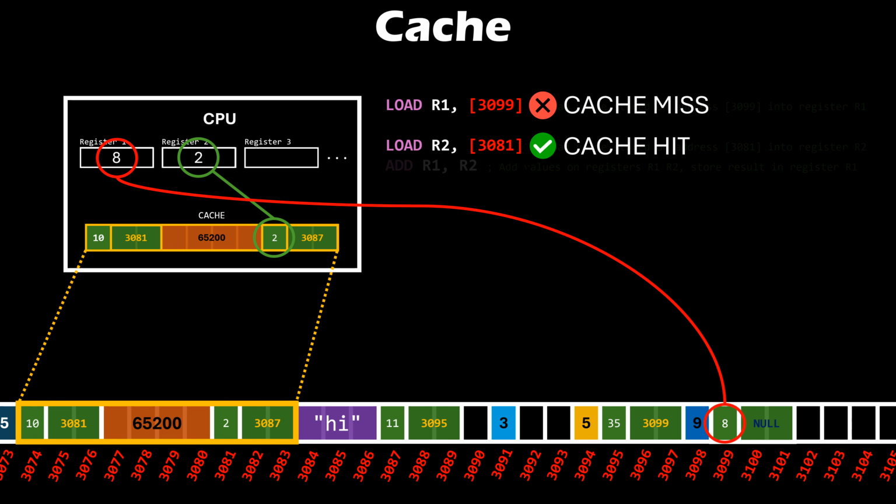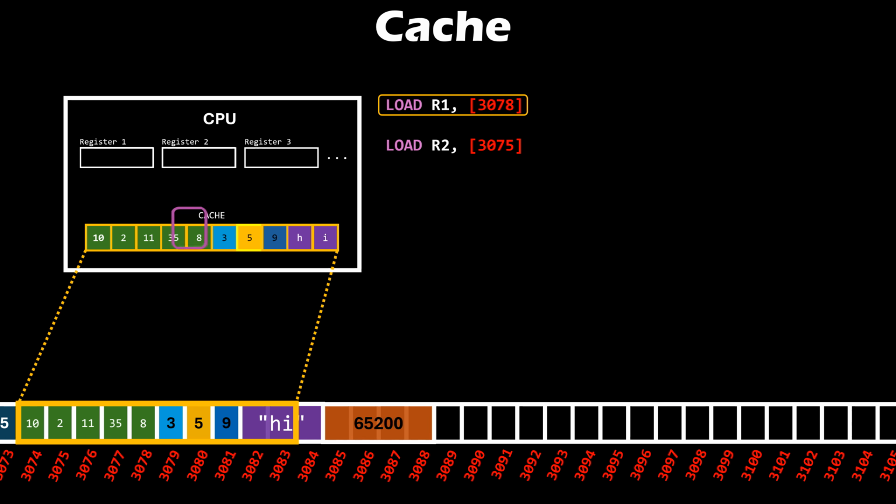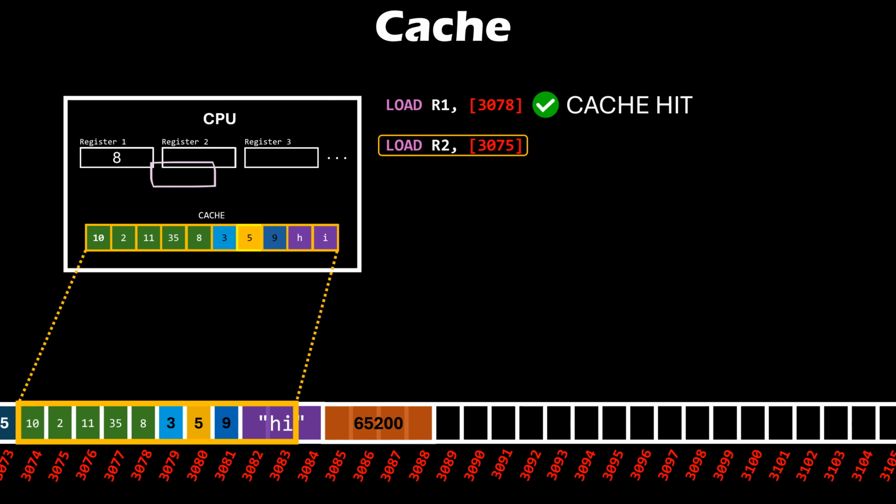Due to its limited size, the cache cannot store a copy of the entire memory. For optimal performance, our data should ideally be as compact as possible, allowing it to fit into the cache and increasing the chances of cache hits. This may sound like a trivial concept, but when our programs are optimized to take advantage of caching, their performance can increase tremendously.